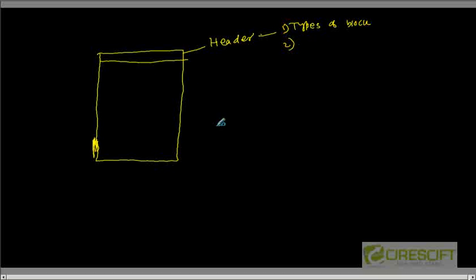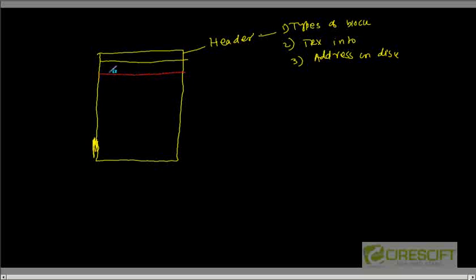Number two, if there is any transaction going on right now, let's say this is a table block, and for that table I'm doing an update. That means I'm currently in a transaction, so transaction information. Then number three is where this block is located on disk, because finally this block is going to be in the hard drive, right? So address on disk.